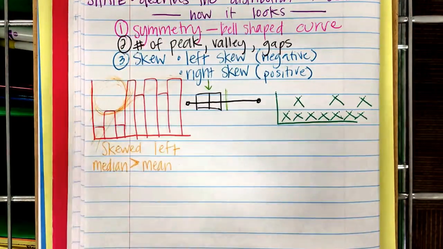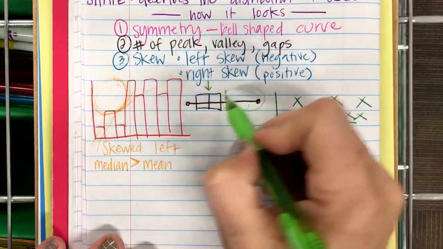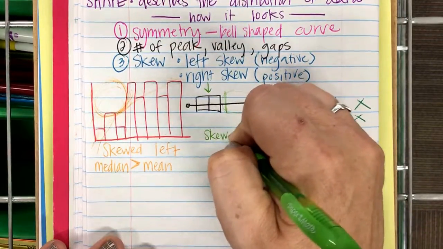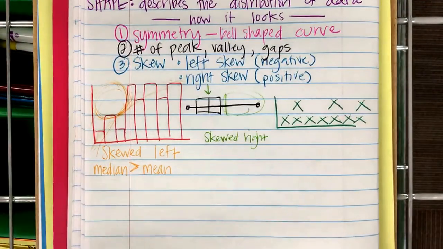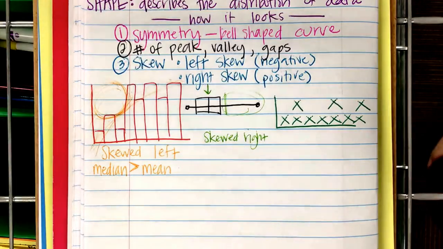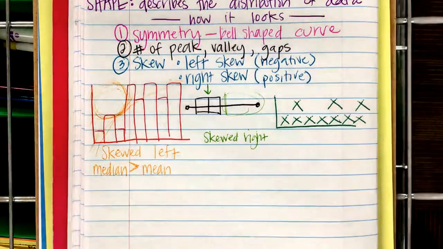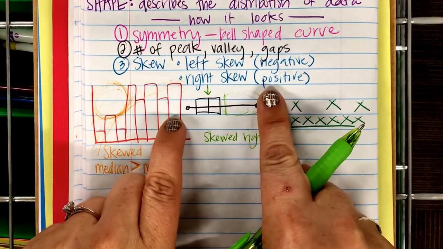So we have to talk about the skew. What is this one? There's not enough data on the right, right? There's too much data on the left. So this is skewed right, or positive, or right skew, or however you want to say it. And it's the opposite. Since there is a lot of low data and some really high data, right?